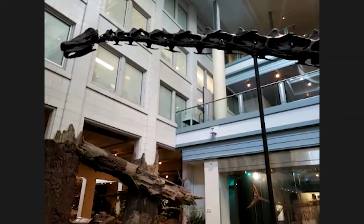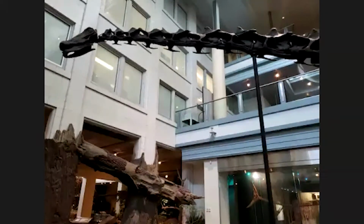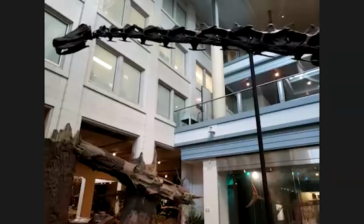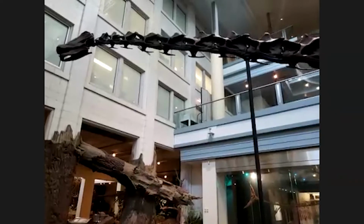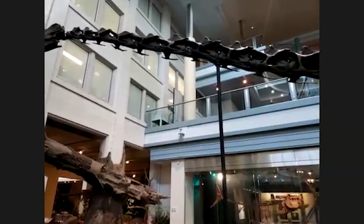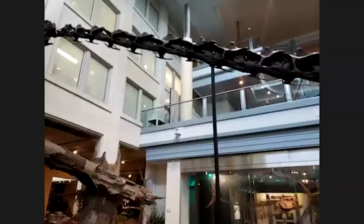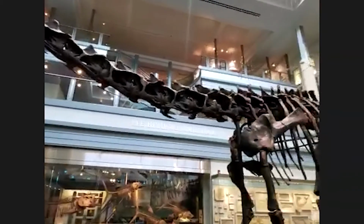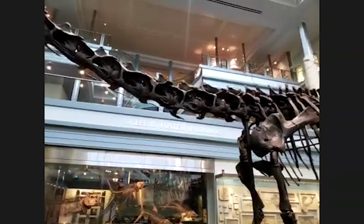If you look at a giraffe, it has the same long neck, right? Nice, long, flexible neck, just like Dippy did. However, a giraffe has elongated bones, which means the bones aren't short, they're real long and skinny. And there's only 7 neck bones, which is just what humans have in our neck, same as us. Dippy, on the other hand, had extra vertebrae, maybe as much as 15, maybe even more, that made his neck nice and long like that.